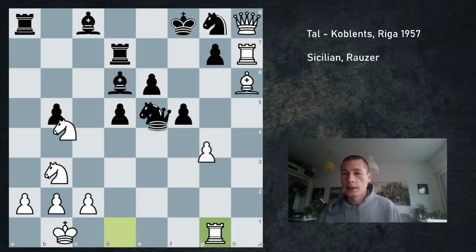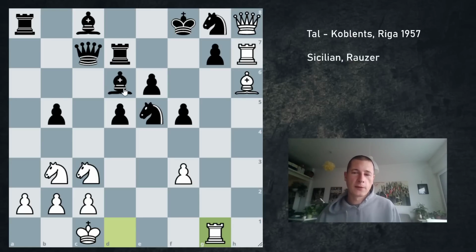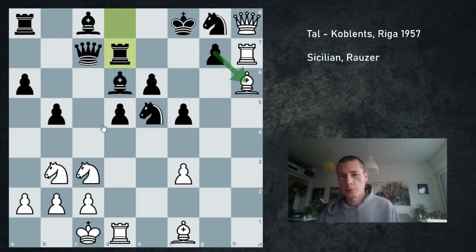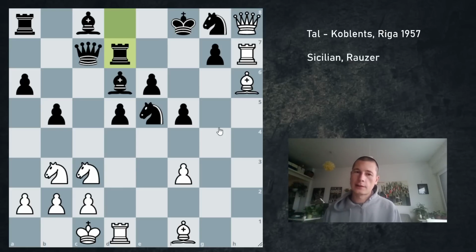There is one move that we have to calculate, which Tal would have had to see and calculate before playing bishop b5. So I'm going to set the position up here before bishop b5. Now that you know bishop b5 is an idea, try to calculate it, try to imagine that you saw it during a game, and try to find a possible refutation. The first move of the refutation after bishop takes b5 is not that hard to see, I think. Try to find it.